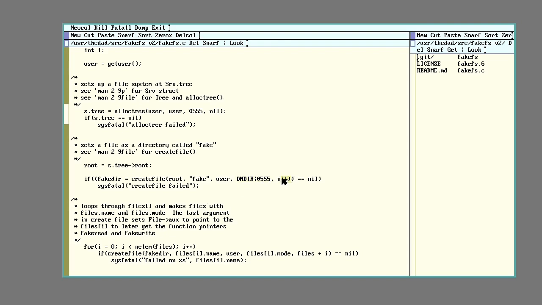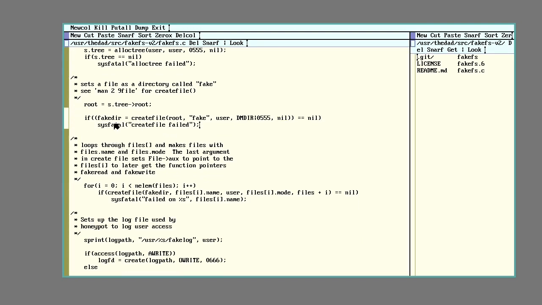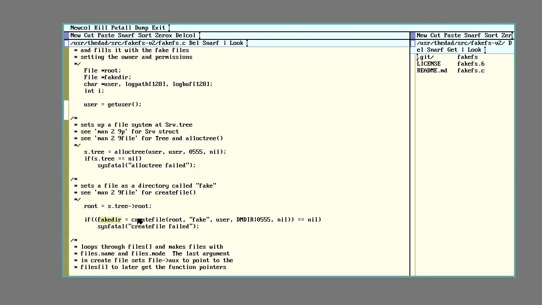Again, the nil here is for a function pointer. In this case, this is if you want to put some particular piece of data you want following this file around. In this case, it's none. If it fails to create it, it'll fail out of the program right here. But it will return a pointer to another file, the fake file directory.